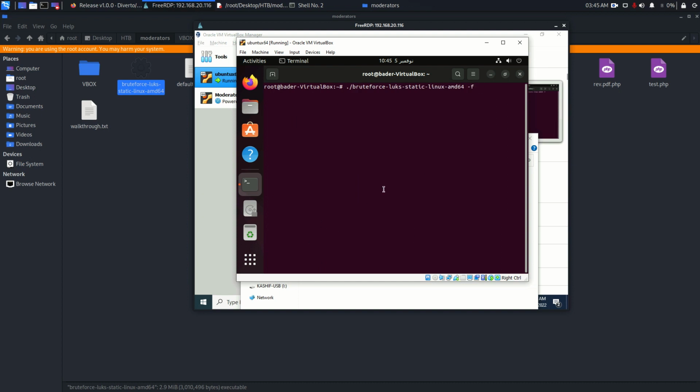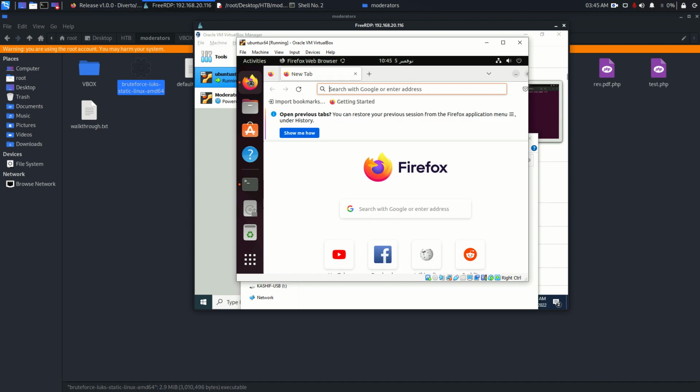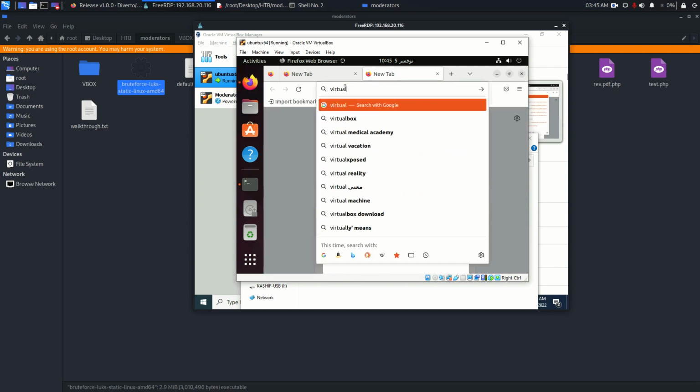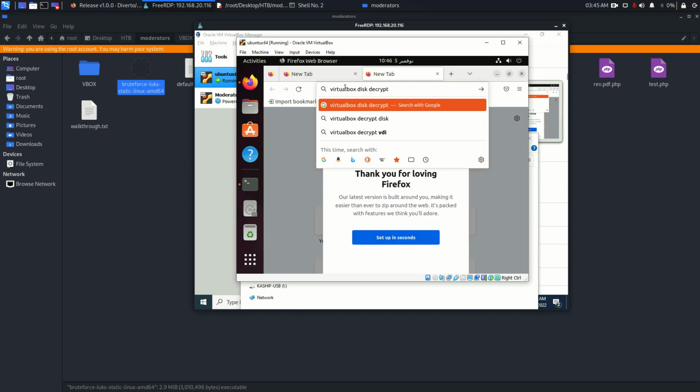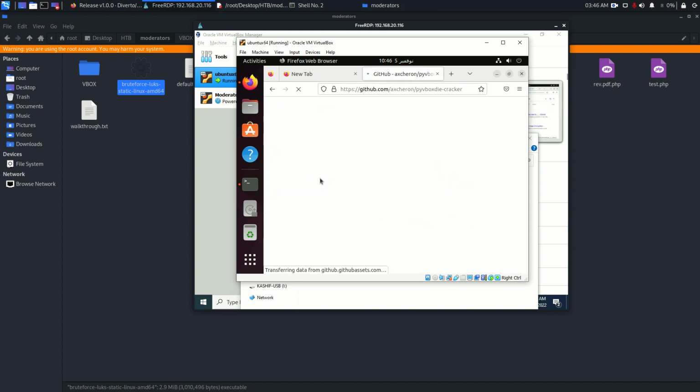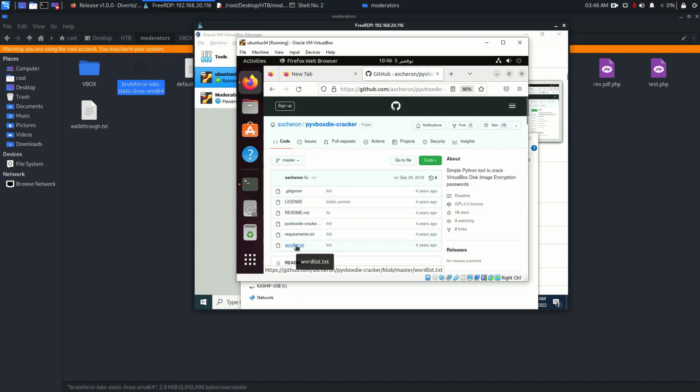Oh, come on. Let's download that word list here directly. It is better to go again. VirtualBox disk decrypt, VirtualBox decrypt VDI tool GitHub, and I use this one, the first one. Come here. This is the word list.